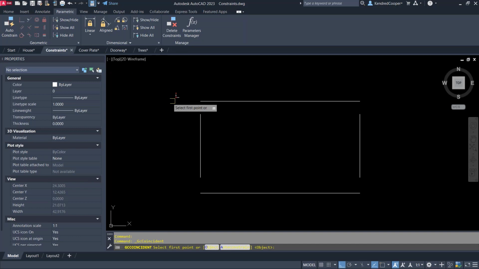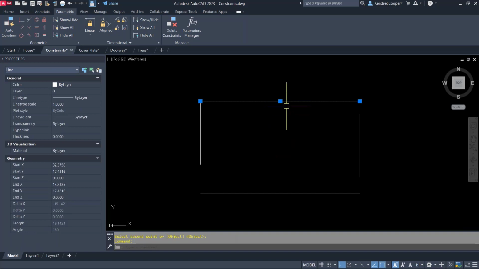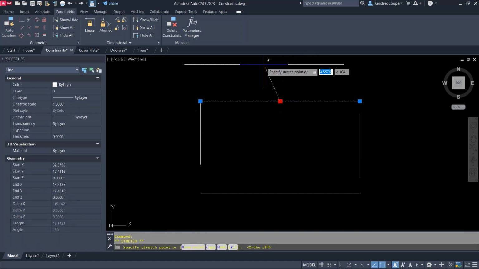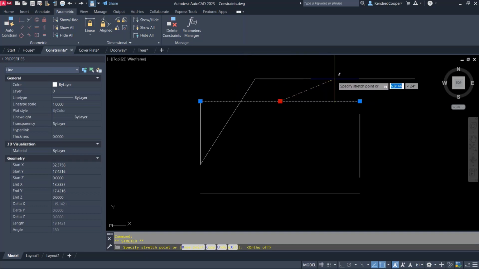So looking at something like a coincident constraint, I can put a coincident constraint between the endpoint of the horizontal line and the endpoint of the vertical line. What that does is it moves them into contact with each other. Now, if I grip edit one of these and go to move it, you'll notice they stay connected. Those 2 line segments keep their connection points.